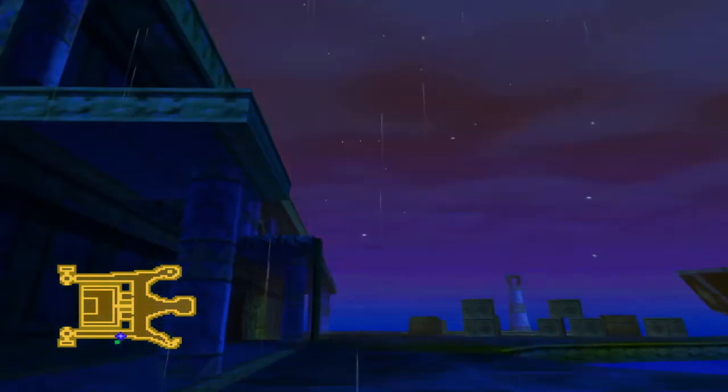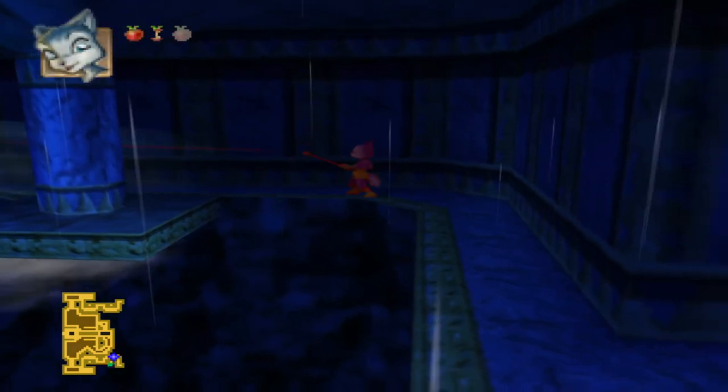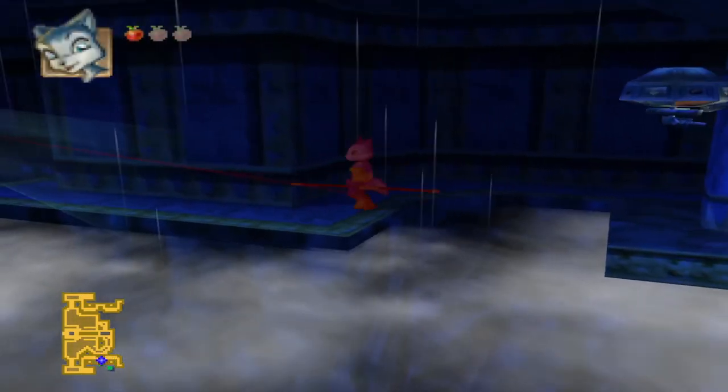And here I try to do a C up drop off a ledge, so if you press C up while you're grabbing a ledge, then you can drop instantly from the ledge, but unfortunately for that ledge you just end up standing on top of it, so I just had to walk off by the ladder.